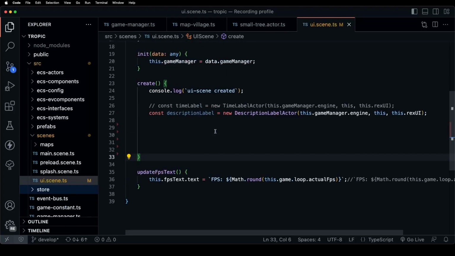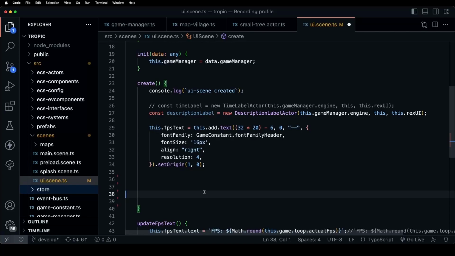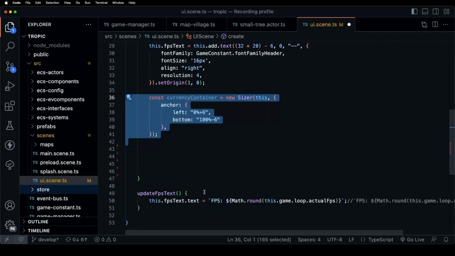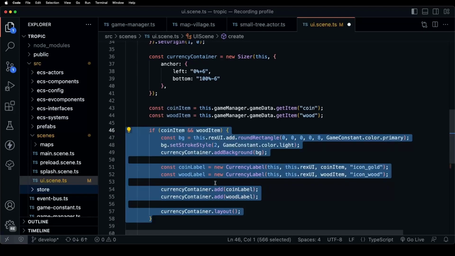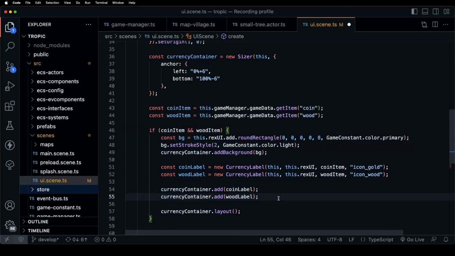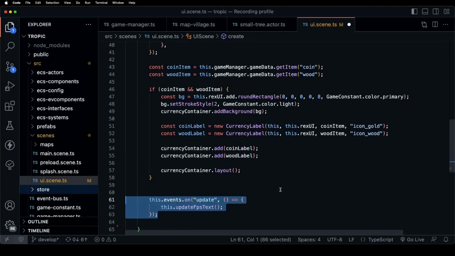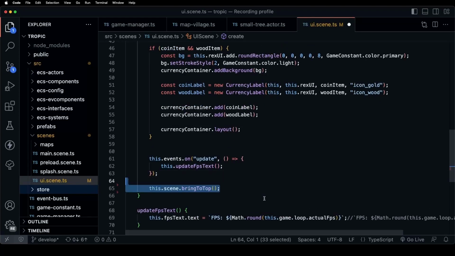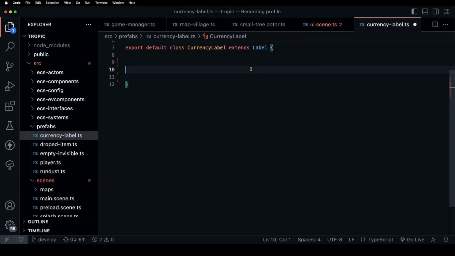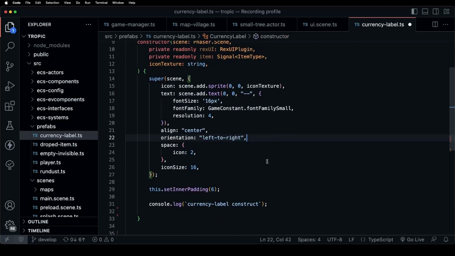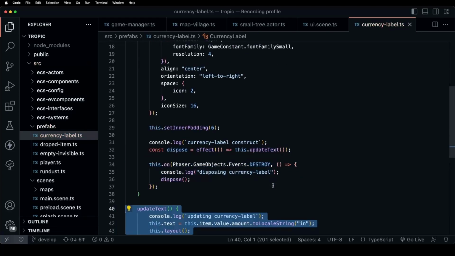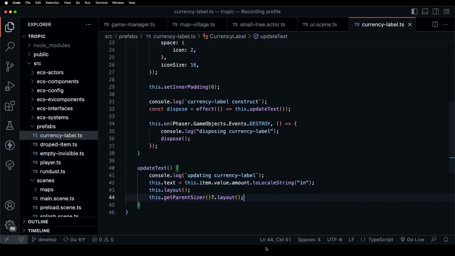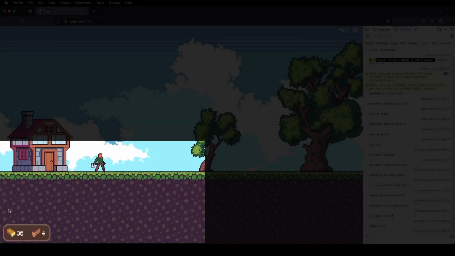So, let's create the UI to show the resource. And here is the result.